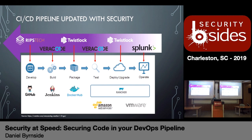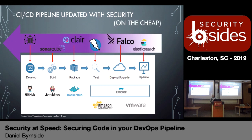You'll say we're using Docker Hub, Twistlock is probably what we're going to want to use for this environment. And then Splunk down the line to give us our logging and feedback from those running systems, right? But, you know, obviously all of this costs money. So I found the free version. As with any open source freeware tools, these are not as generally capable as the commercial tools. They require a little bit more work on your end to set up and configure and maintain. But if you're a small company and you want to set up a DevOps pipeline, there's certainly ways to do it.